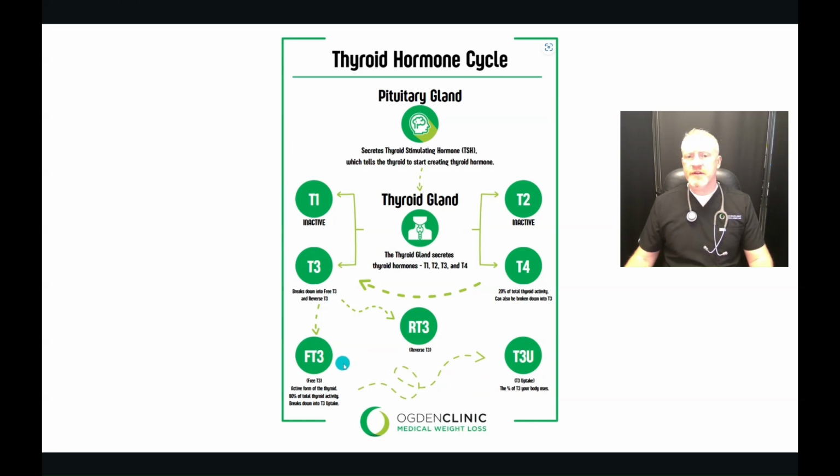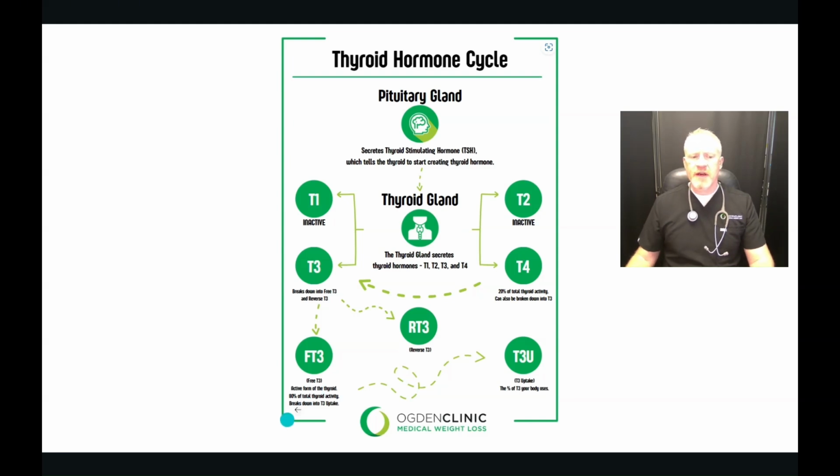But coming back to the T3 part, we have basically 3 different parts. We have the free T3. If you remember from other videos, we usually have a free and a bound. The bound is bound up and carried around, but it's not active. The free part is what's effective and can go affect those receptors. But when I said there's 3 parts, the free, the bound, we also have what they call the reverse T3, which has a similar structure, but where the location of the iodine is a little bit different.